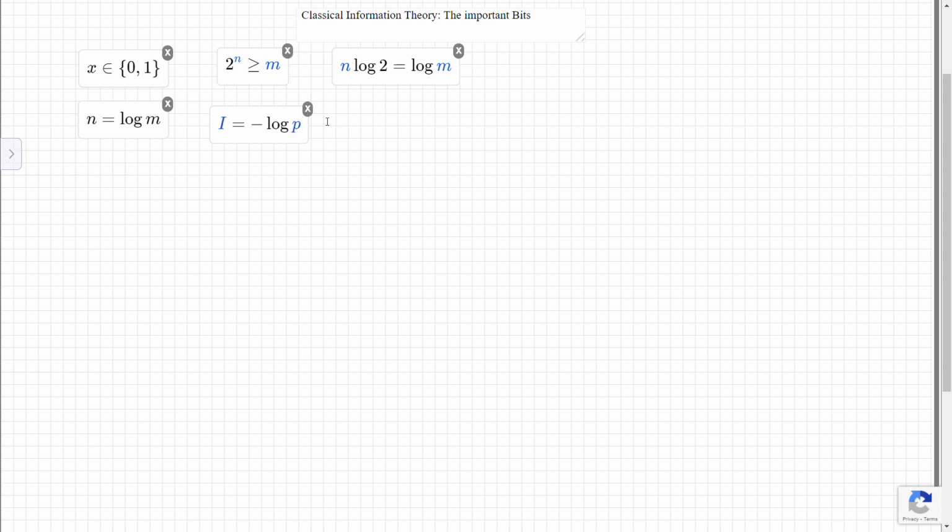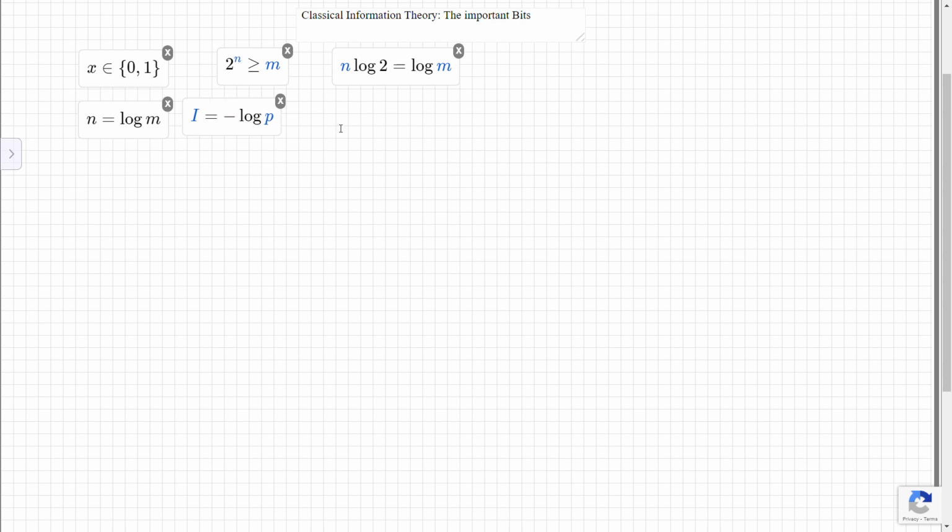Now you might be wondering what is the utility of this negative sign in front. See, this probability p will be a fraction and it will always be less than 1. So for example, if you have probability p as 1 by 2, then log of 1 by 2 will be log 1 minus log 2. So that would become negative and information can't be negative. In order to deal with that, you have the negative sign in front. So that's the equation that he gave for basic information.